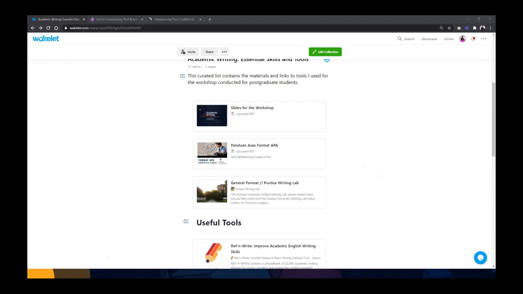Research gap, if it's just a difference, this is the least sufficient. At master's level, maybe it's accepted. If it's PhD level, usually if you say the difference in place is not enough, right? It's not enough. Just because you do the study in Malaysia, then you claim that nobody has done it in Malaysia or in Sarawak or even specifically in my village, doesn't make the research problem good, right?